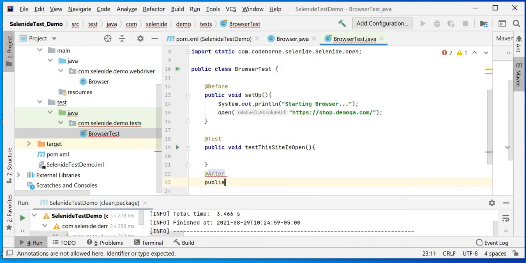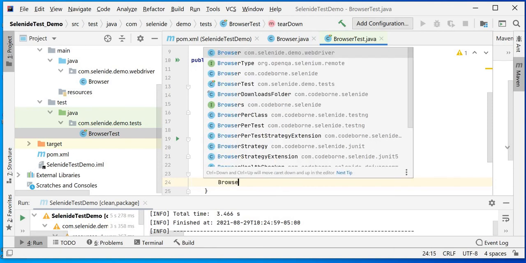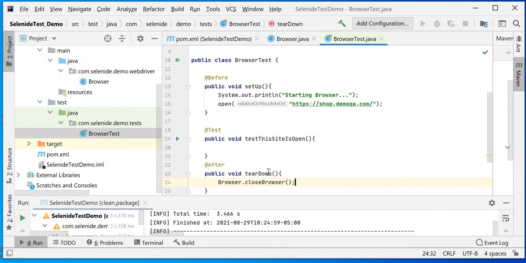After that, afterwards, public void tear down is going to be just browser dot quit to close the browser. Here we're just going to close it. We can add a print statement here, closing browser.